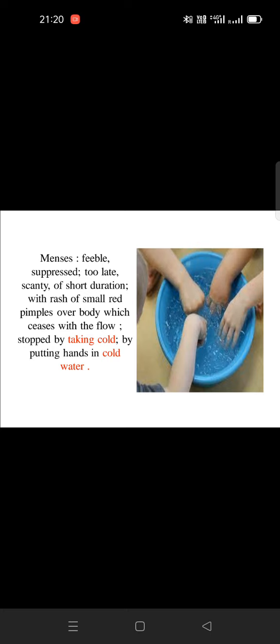In case of Sarsaparilla, what happens? Itching of the eruption which is on the forehead. Means there will be itching, there will be eruption on the forehead, and with the eruption there will be itching, that is Sarsaparilla. But why will there be an eruption over the forehead? Because the person is having a problem with the sun rays.